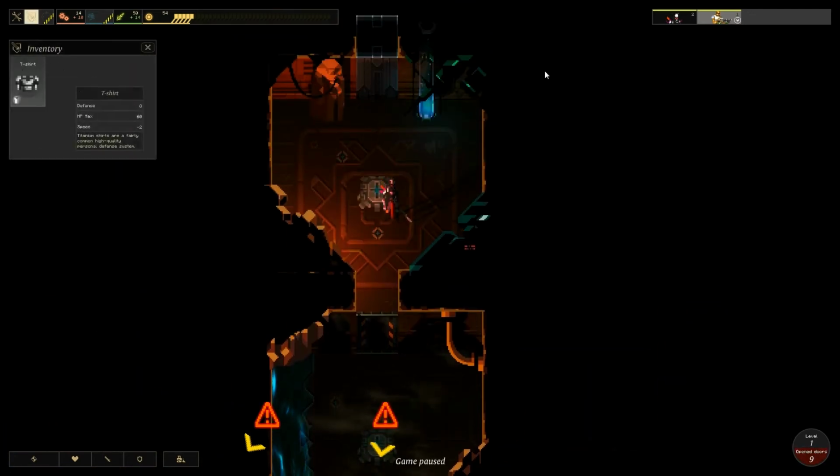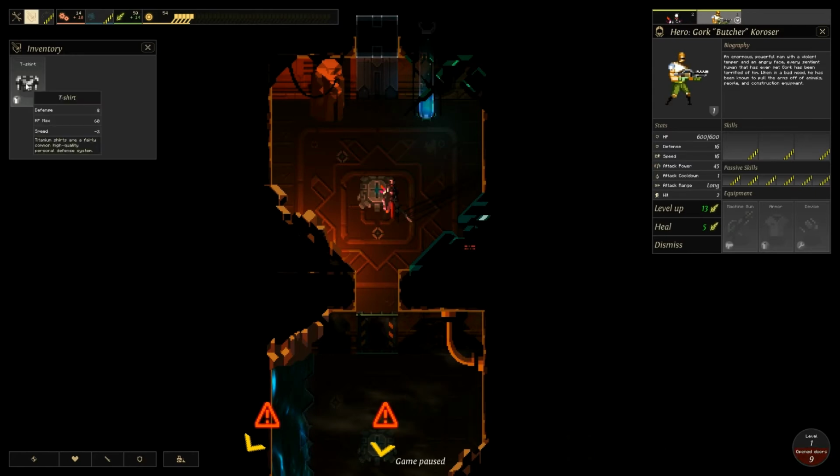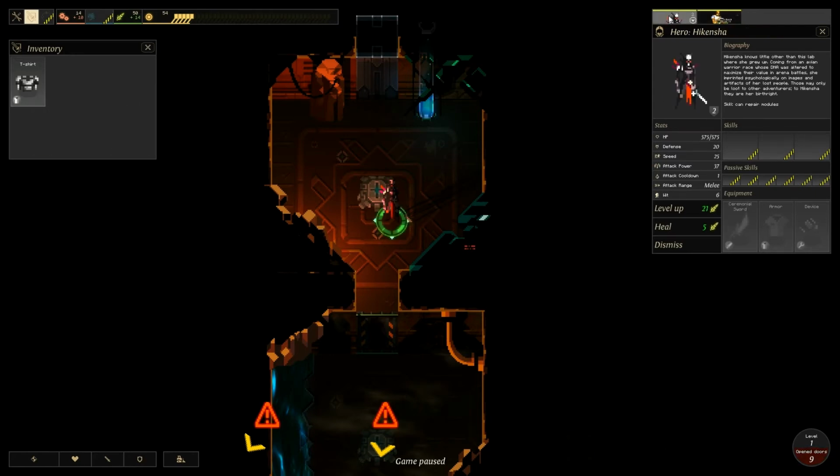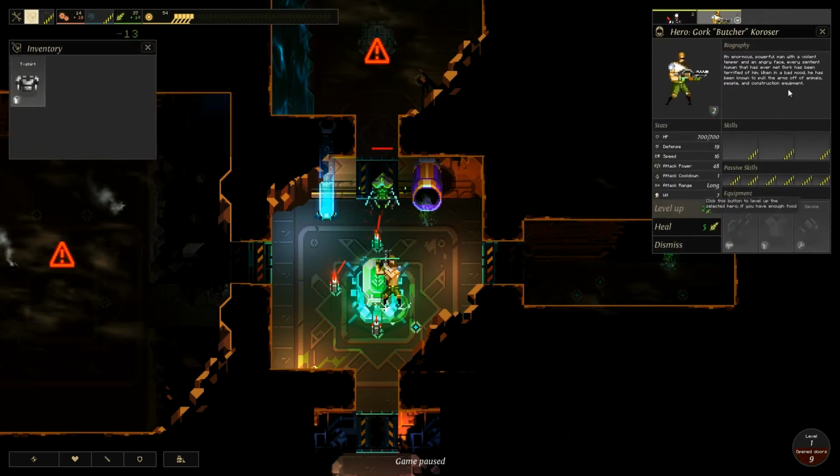What item did we get anyway? A t-shirt. Right. Who's got the better defense? You've got worse defense. You are a long-range character. Alright, we'll just get the Horatio one. And we'll level up Gork.